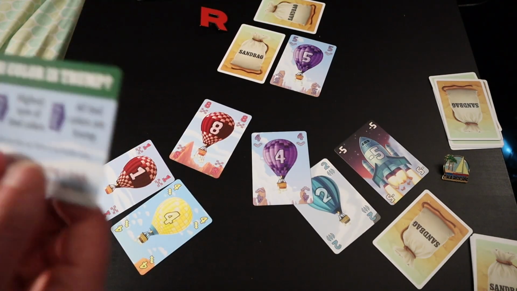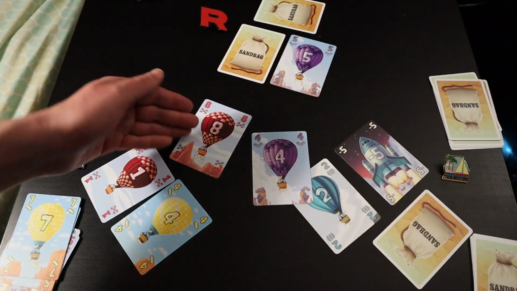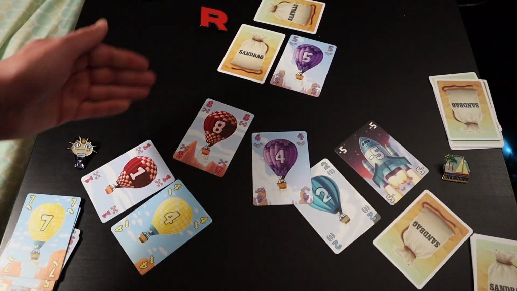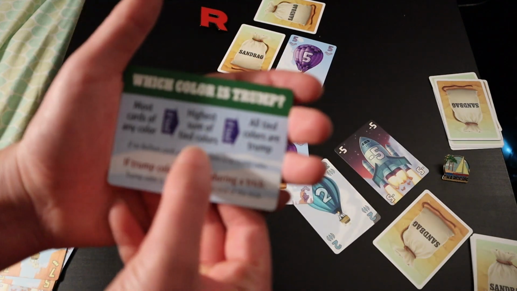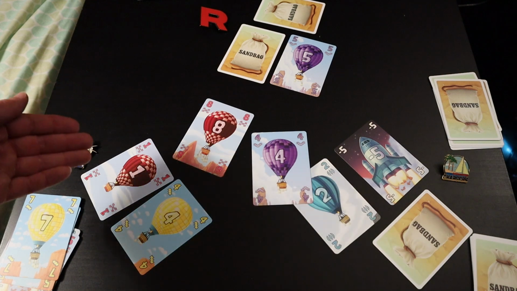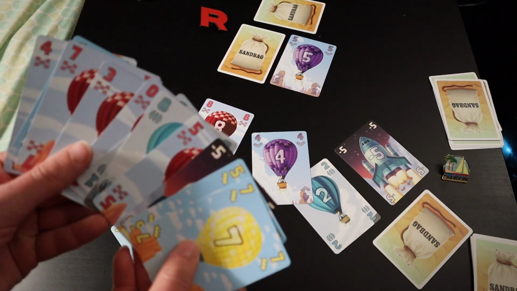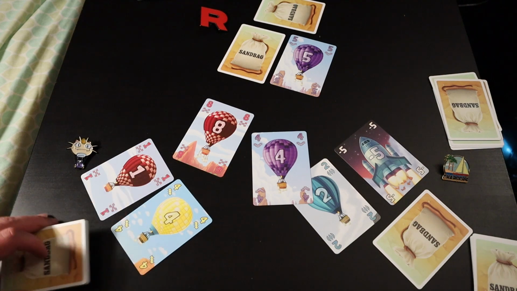So again, how trump works is it's the most number of cards. So since there were 2 red cards, red was trump. Red 8 just came out, so now there's only 1 red card. Since it's all tied, you look at the highest sum of the tied colors, that would be the 5 over here. So maybe the Meowth Balloon over here wanted red not to be trump because they have a ton of red in their hand, and that is why they did that.